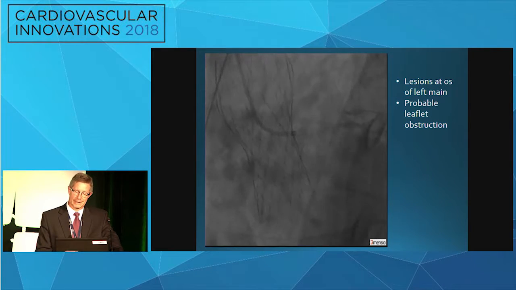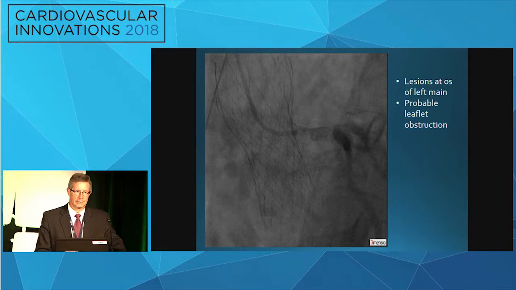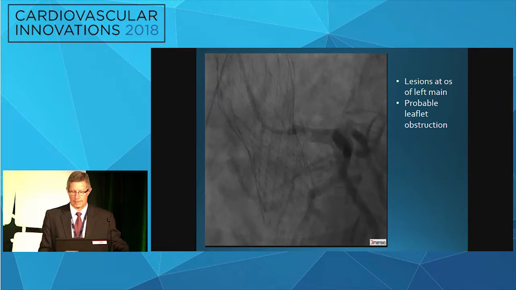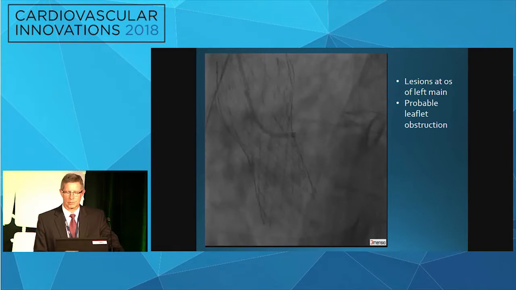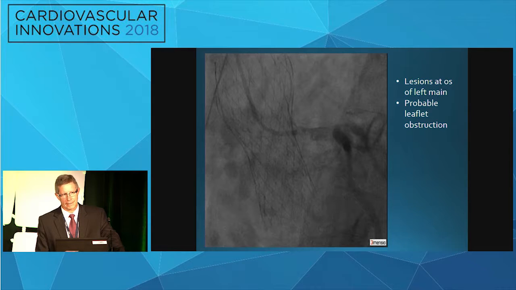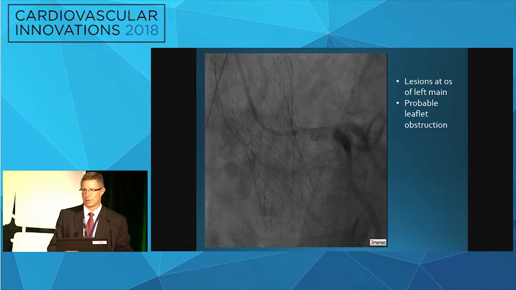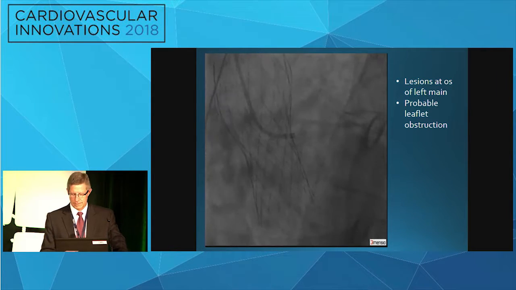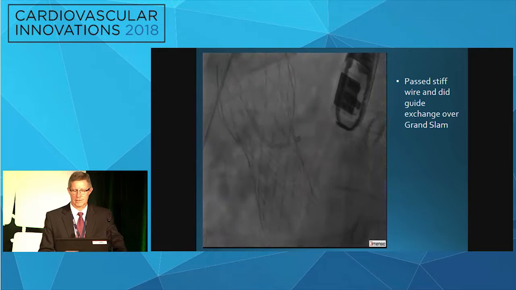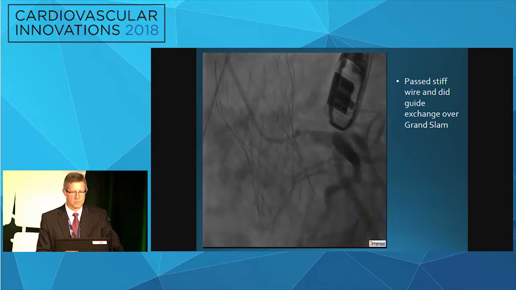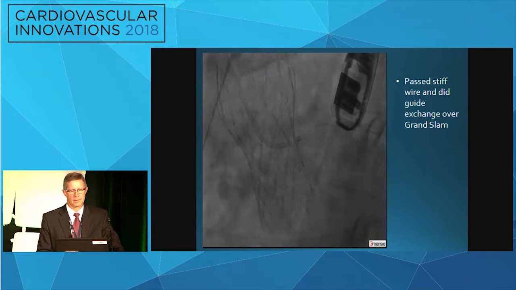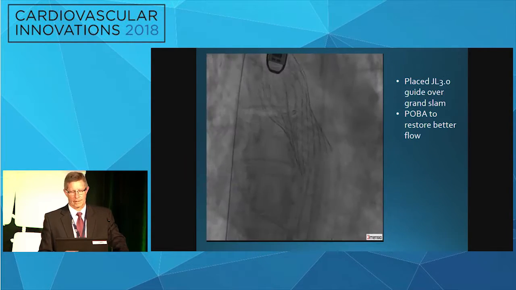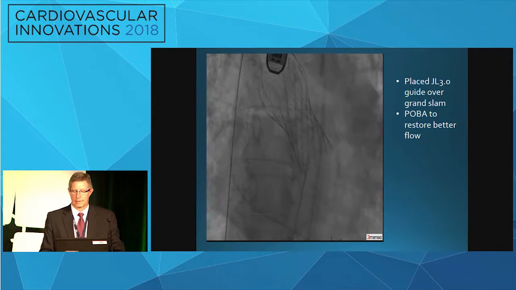And so to get a guide in, once the artery was wired, I exchanged it over a balloon for, I think, a Grand Slam wire was what I was using. And then I was able to do a guide exchange over the coronary catheter and put the guide in place. I think I still didn't know which guide to use at that time. And you can see here, it's probably not the ideal guide situation. It's coming from a little below. It's not bad, but it's still coming from a little below. And the lesion was identified.